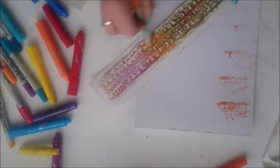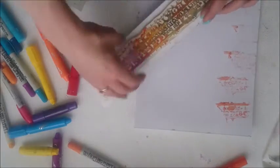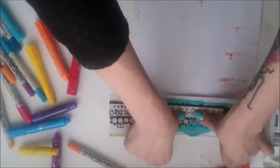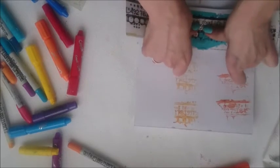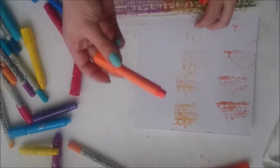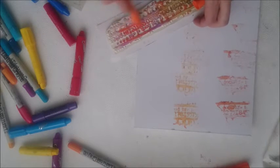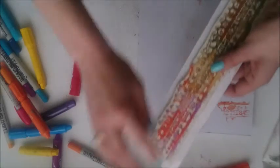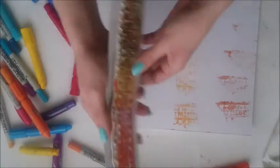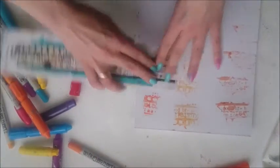And next one is Distress Crayon, and actually Tim did not recommend stamping with them, and I don't know why, because it worked as good as with Gelatos or Silky. I do not like this effect on canvases and primed surfaces. I mean, it works always, but the best image you will get on bare paper, and it's the only technique with them that I'm using on a not primed surface.